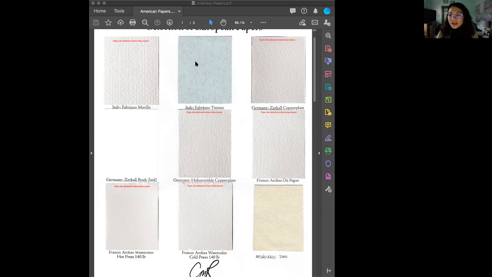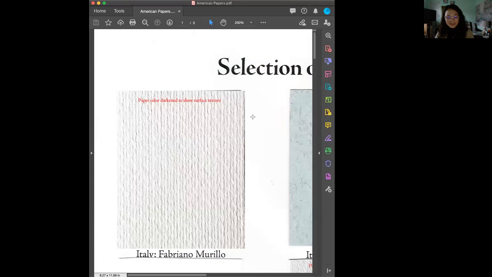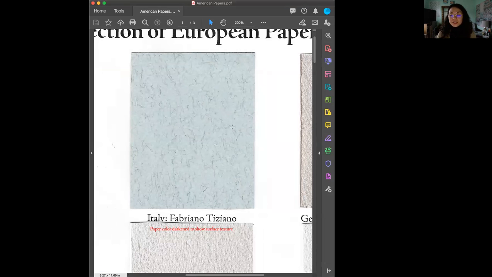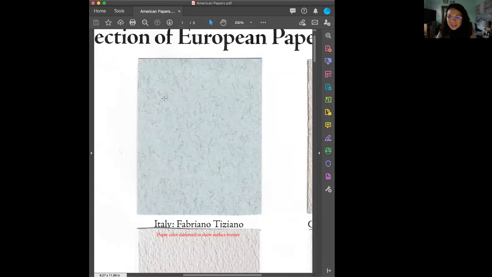Moving on to drawing, this Fabriano Tiziano is just a really fun piece of paper. The whole line of papers has such amazing vibrant colors, and you can see here that there are these really interesting lines. I'm pretty sure, I don't know for sure, I've tried to do some research, but Tiziano papers are made with cotton and sulfite. So these fibers might be dyed cotton or sulfite, but it's probably cotton because cotton has longer strands than sulfites. But you can also see a slight tooth here that makes it really ideal for drawing papers.